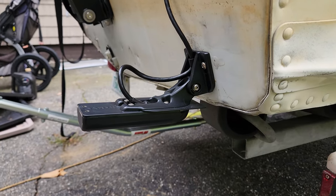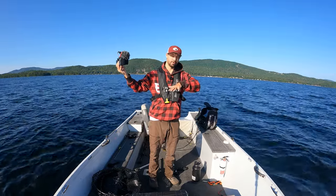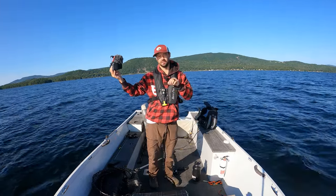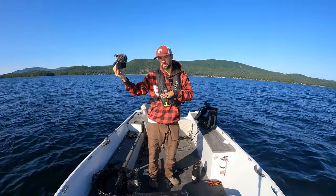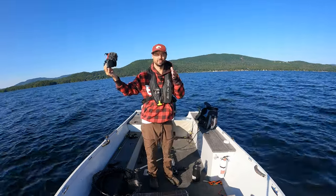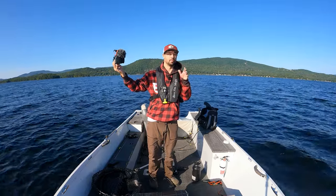So that's how I have mine set up. Next up, we're going to start on flats — flats that are 50 feet of water or less, or even gentle slopes. The food chain kind of starts there. There's little bugs in the mud, there's photosynthesis, light that penetrates down that far, so there's usually weeds and a little bit of everything going on. Bug hatches happen in those areas which bring in bait fish, and in this particular lake that bait fish is smelt. So we're going to be using the new Treadhead — the quarter ounce and three-eighths ounce — with a little smelt pattern paddle tail on the back.